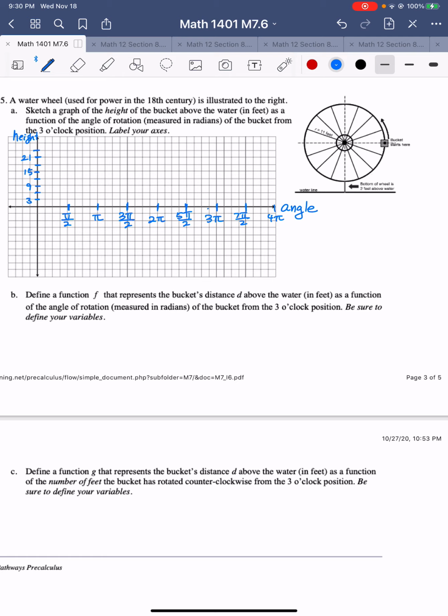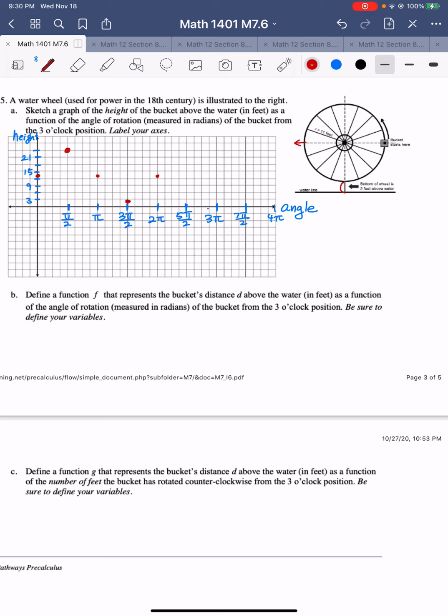So the bucket was actually starting from the 3 o'clock position, right? So height from here, this is 11 plus 2, which is 13, right? So 0 angle becomes 11 plus 2, which is 13, so 13 is about here. And then pi over 2, which is the highest place, is 24. And then pi goes back to 13. And then 3 pi over 2 is only 2 feet away here. And then 2 pi goes back to 0, which is 13.